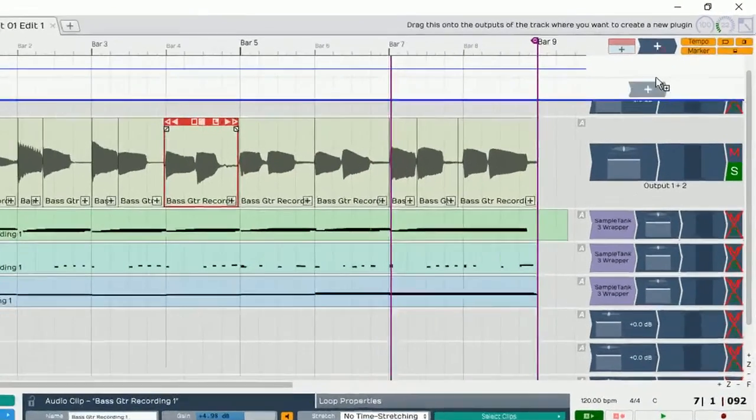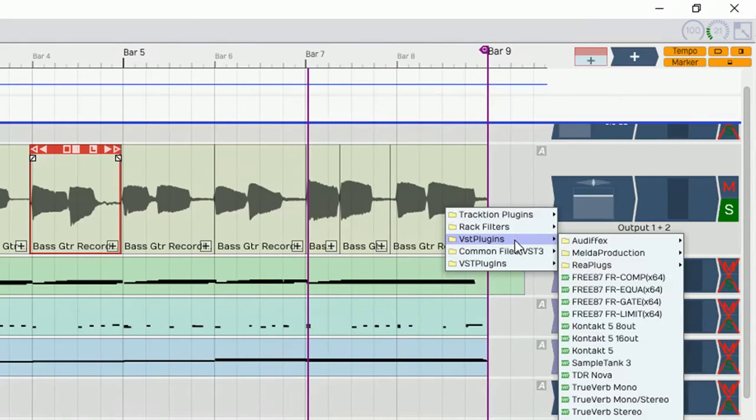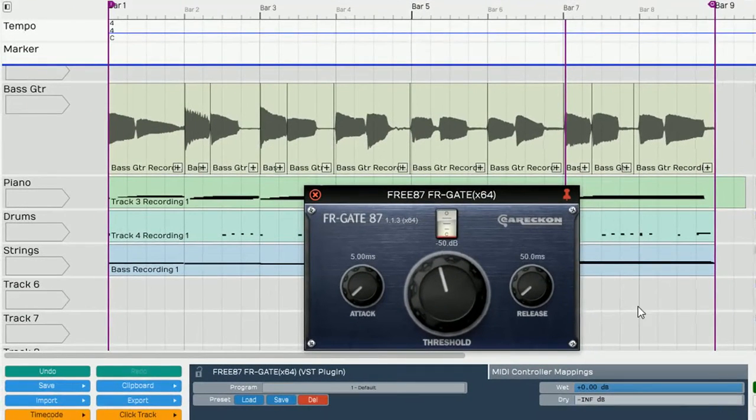Okay, so let's add a VST plugin. Here we go, a free plugin. It's called Free 87. I'm just going to put a gate there and have a listen, and to see how much threshold we need, just bring it all the way up and play. Okay, so that actually got rid of all of the noise in between.